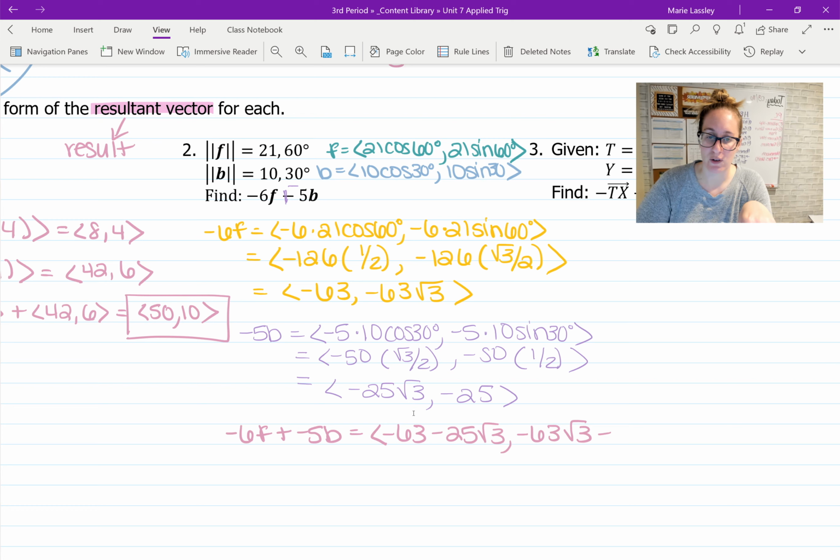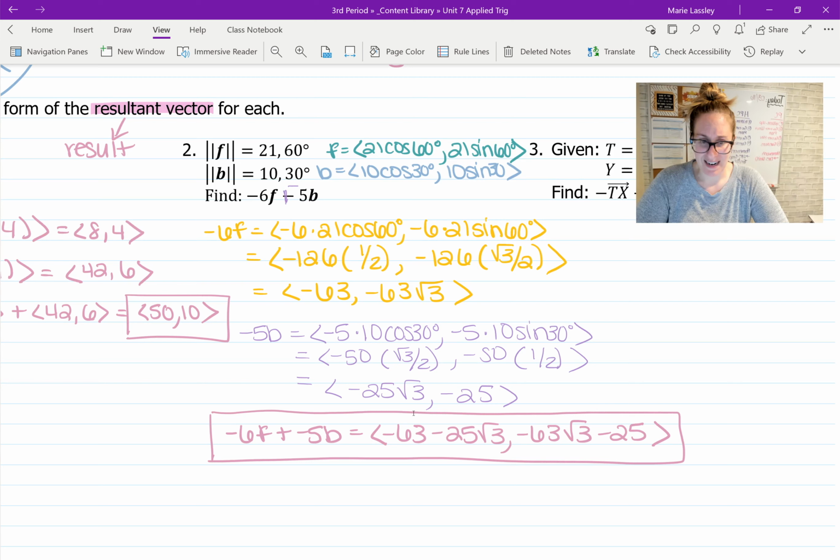I know it's disgusting, but to me it actually looks better than decimals. I know some of you probably want to turn this into a decimal, but we don't need to. There's no reason to. This looks much nicer and I don't have to do rounding. So ultimately, it's easier. Last but not least is problem number 3.